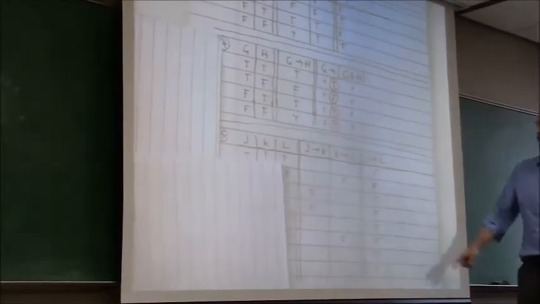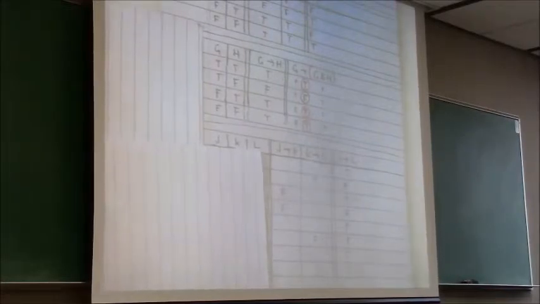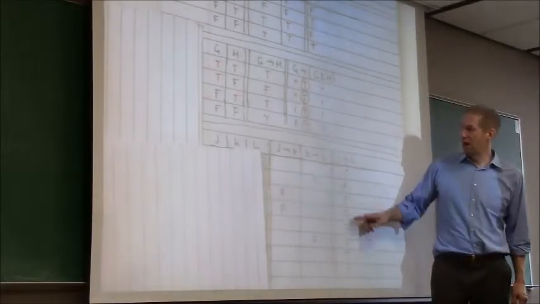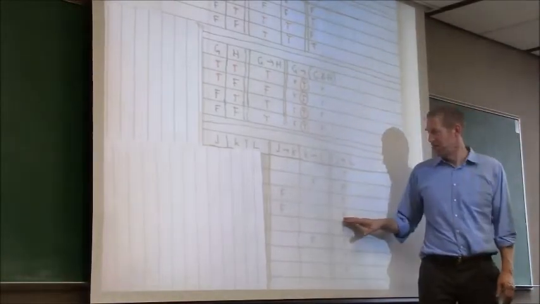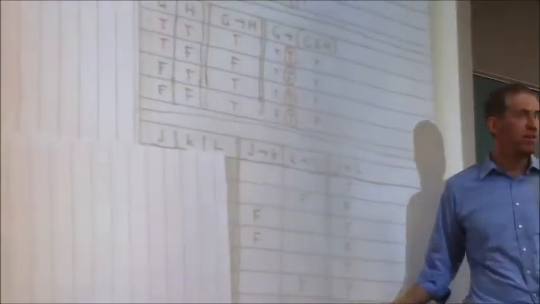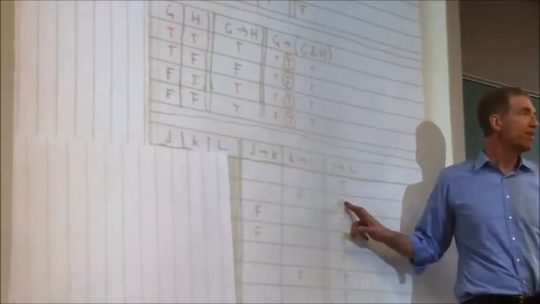And we can probably pause. Yes, so now of course if I asked you in your homework to fill in every square, then you have to. But if I asked you to work out whether or not this is valid, you would know by the time you reached here. Because provided you fill in all these, once you've checked this one and this one, you know that there is no possibility of getting all true premises and a false conclusion. Okay.